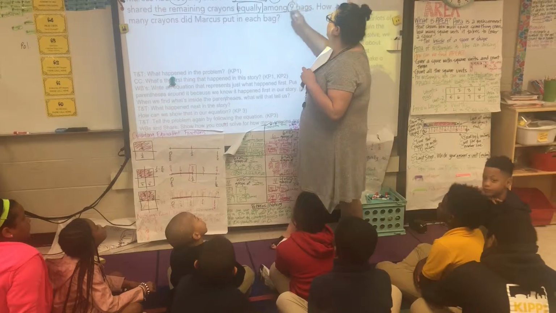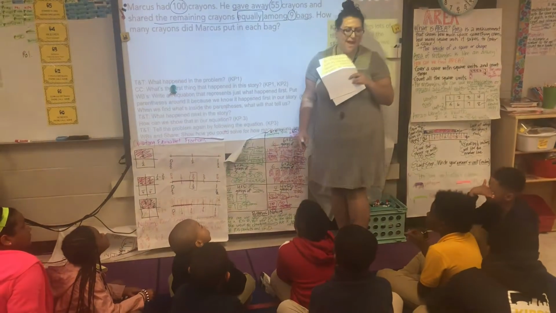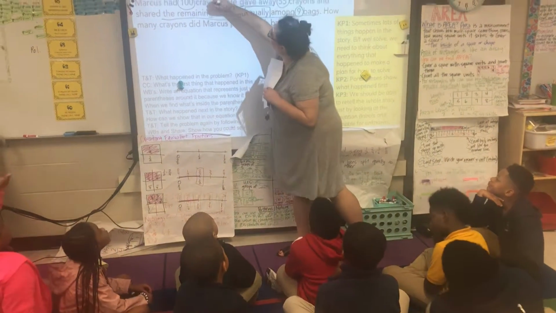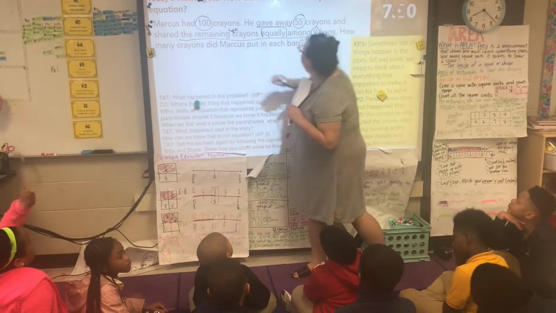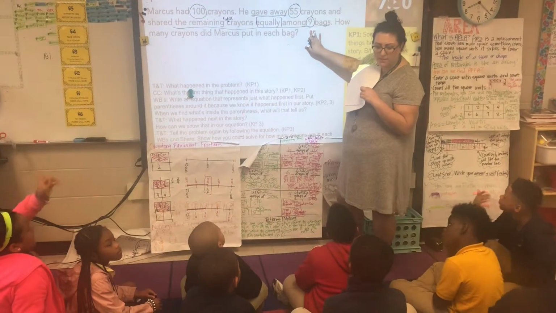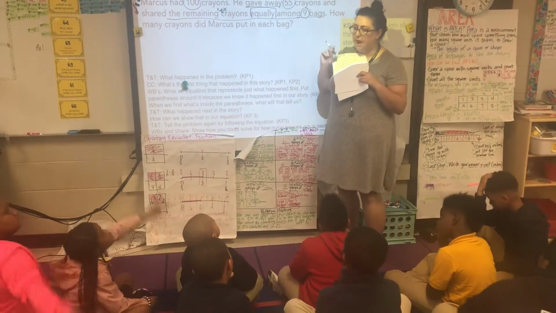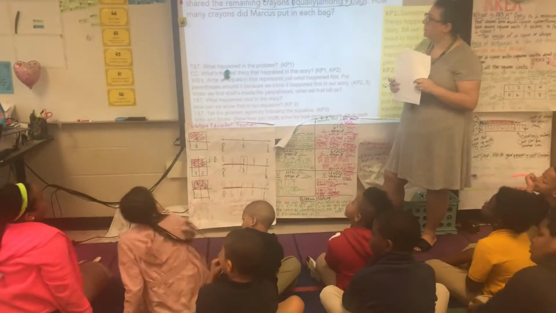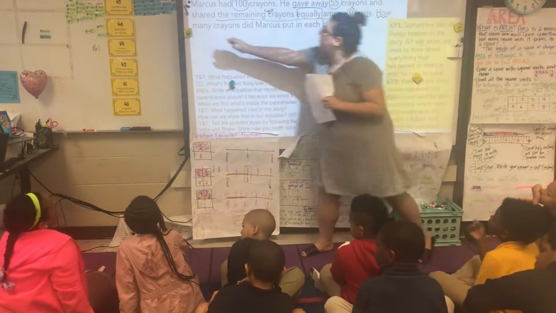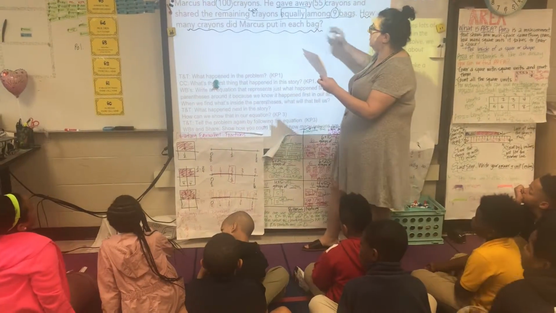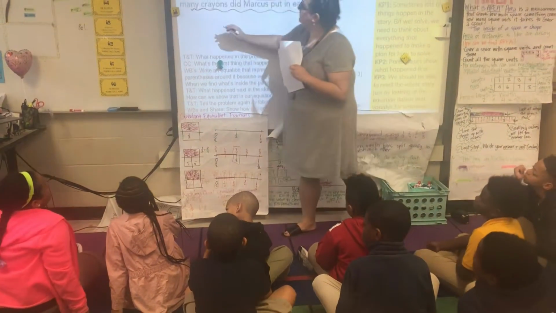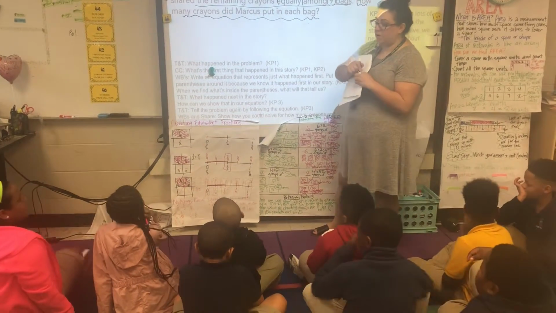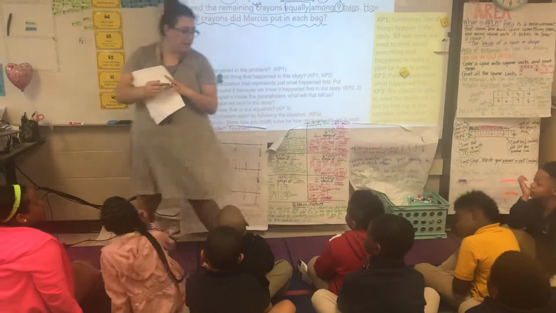When it says shared the remaining crayons equally among 9 bags, what did you tell me that meant? Split. Oh my gosh, so he split up those crayons equally into how many bags? 9. Great, and what are we trying to figure out, Opal? We are trying to figure out how many crayons Marcus put in each bag. Great, back to tracking me.